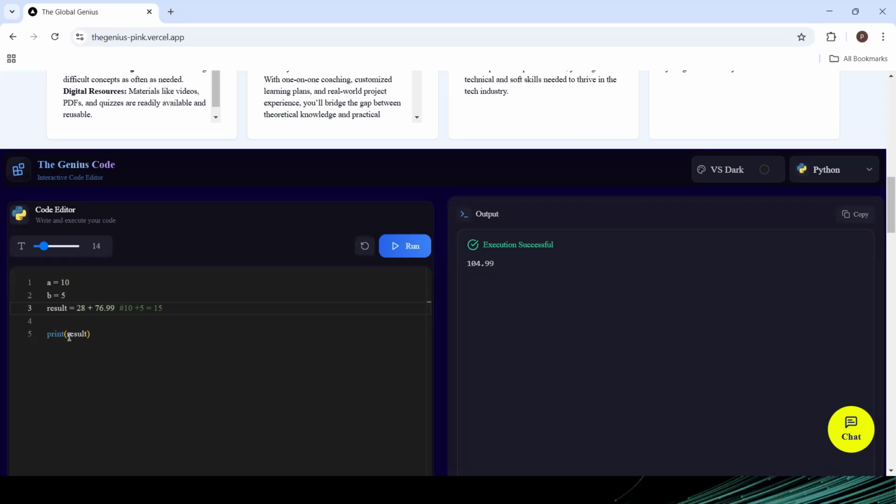If I say type of result now and run this, the type is float. Oh, sorry, that's a very big error. Okay, I think it's correct now. So the type of this result is a float. Implicitly, Python will convert this integer to float. So when you do integer and float addition, it works, but the result would be a float.